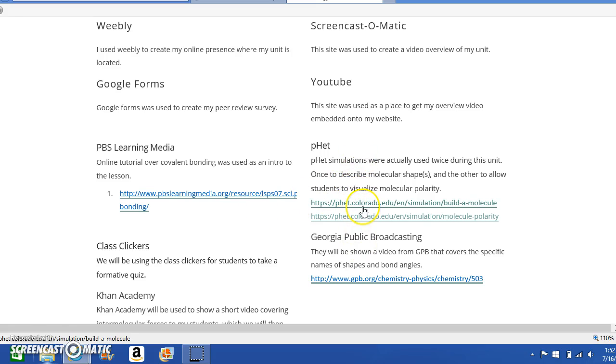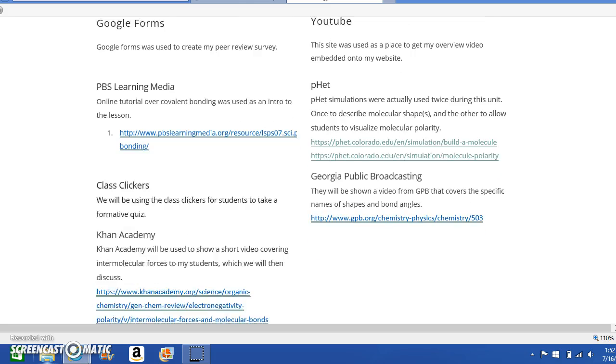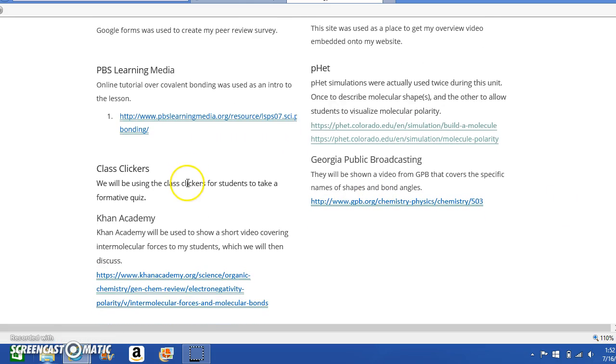The PhET activities, I use 2 of them. They are great if you're a science teacher, physics, chemistry. Even in middle school, they have tons of simulations and write-ups for them. Class clickers, we do have a set of these. We pass them around the science department, not for each room. We just kind of have to share, but that's okay.